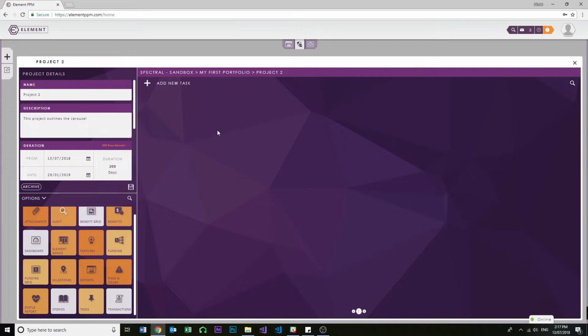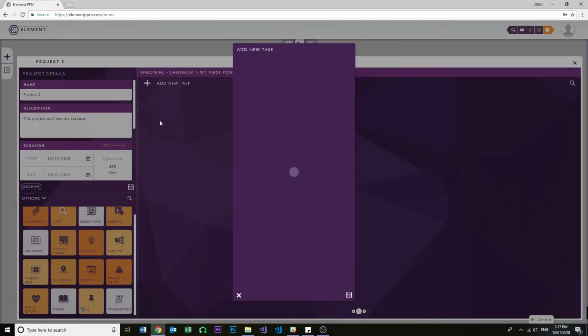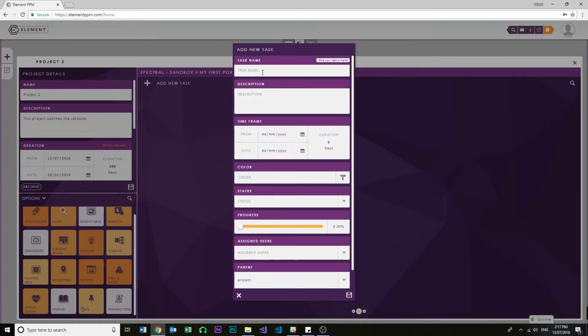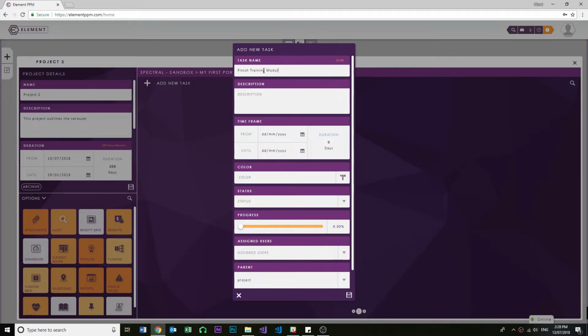Now let's create a task from within this project carousel. As you can see, I've already selected the task interface. Click on the plus button and I'll fill in my task details. Once again, you will notice that the task form is identical to the form that you can access via the add menu. I'll go ahead and I'll populate this form with a task.